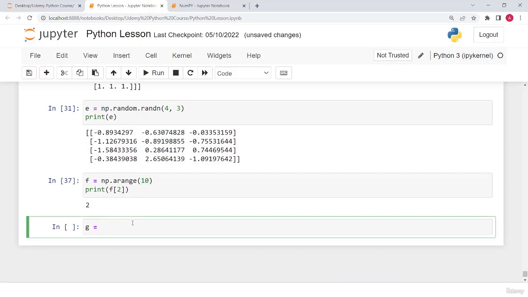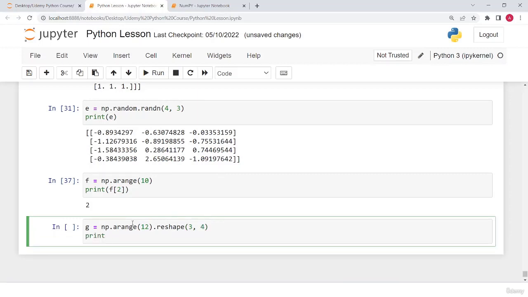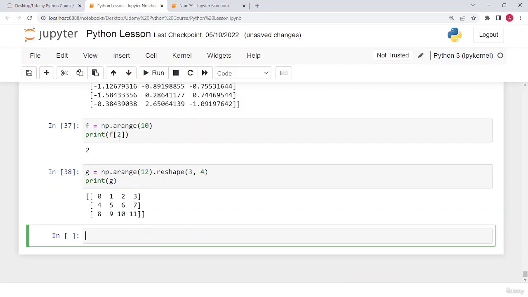Here I create another variable, and we can use this arange function to create a matrix. Like here I type np.arange, I define the value, and here I type reshape to 3 rows and 4 columns, and I will print g, and here it is.